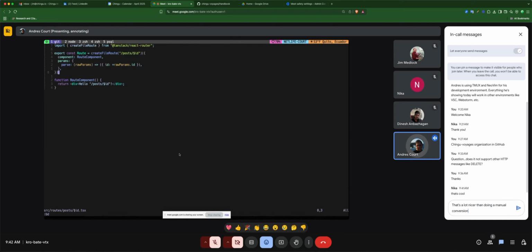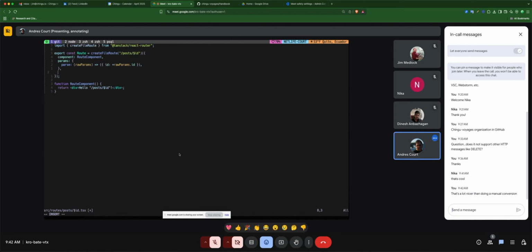So now that we have our rawParams, we can get the loader and have an async function, so I don't forget. And we receive the params, and we can say console log params dot, and we have the ID here. And it should be no surprise, we also know that this is a number.